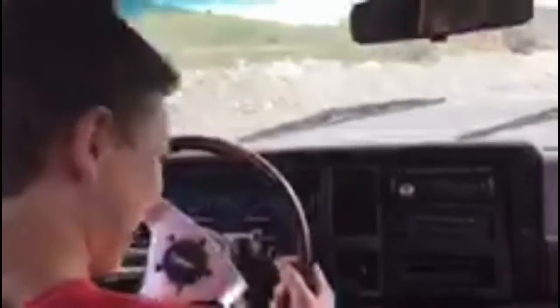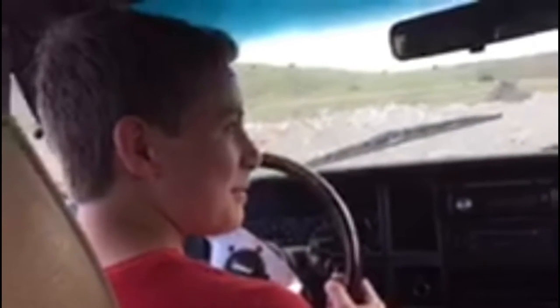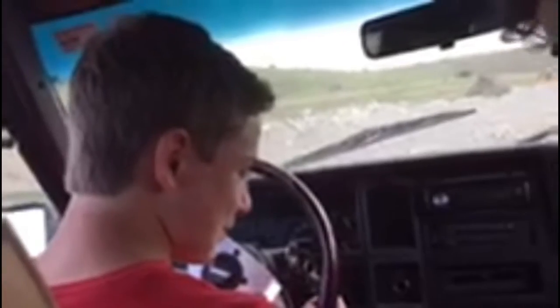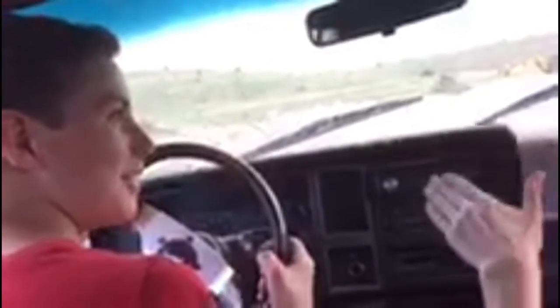Okay. So when it touches the ground, start letting it off slowly, you'll feel it. It has pressure in it, and then it'll just kind of let off. So then it'll be easy to move right there, and then there's about that much that's kind of hard to press down. That's where you're going to be able to disengage. Right there, when it's in that little spot, you want to give it a little bit of gas. You don't have to let it all the way out, so you can give it a little gas and keep the clutch in that hard spot, and just let it off slowly, and you can start rolling. Don't let off the clutch super fast, or the car is going to go and turn off.